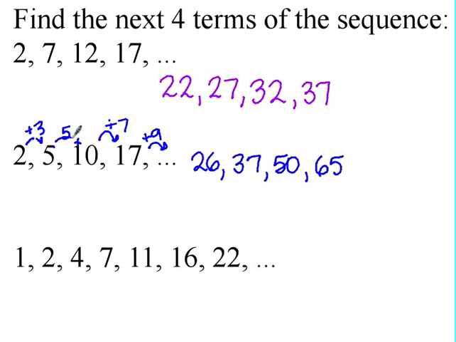Let me go ahead and make that a little bit better. There we go. Let's look at the bottom one. What are you adding first? 1, then 4, 5, 6. So what's this one going to be? 7, so it'd be 29. Then 7 again, then 46. And then 56.